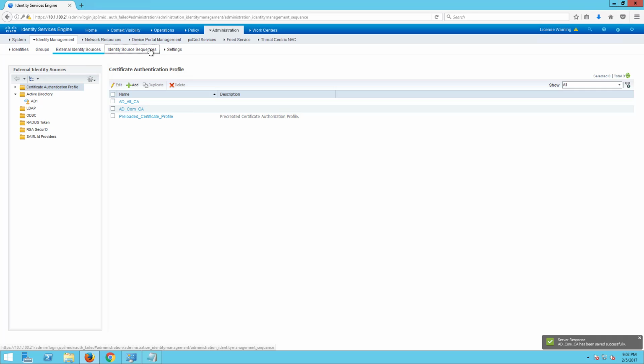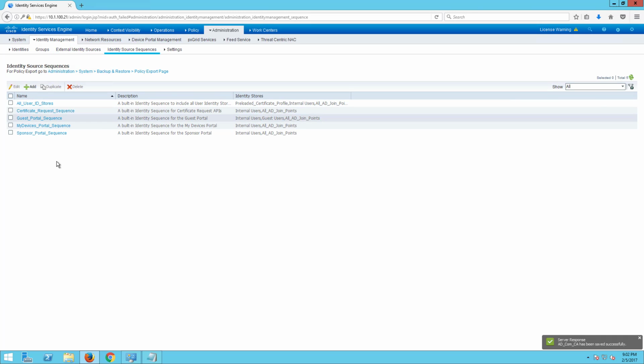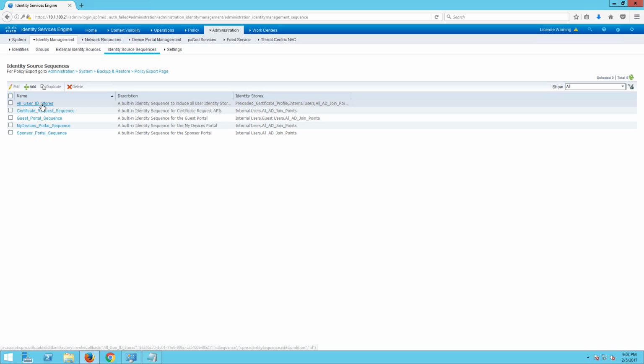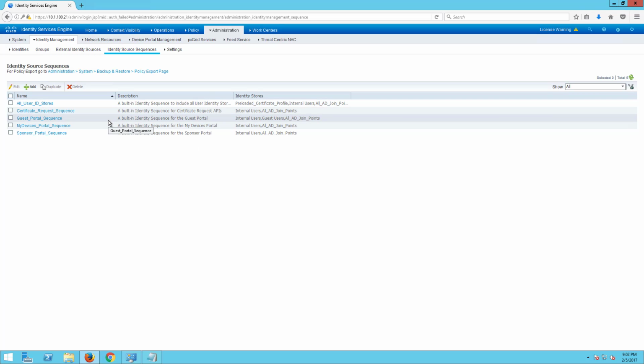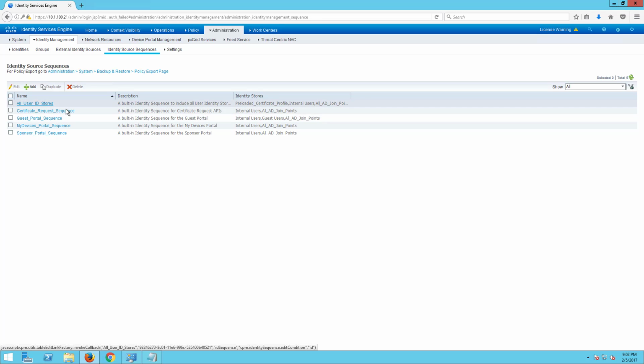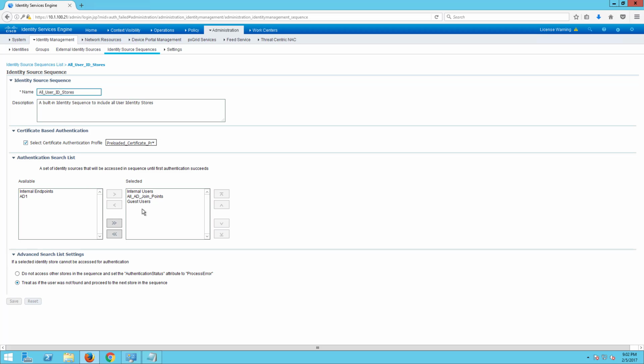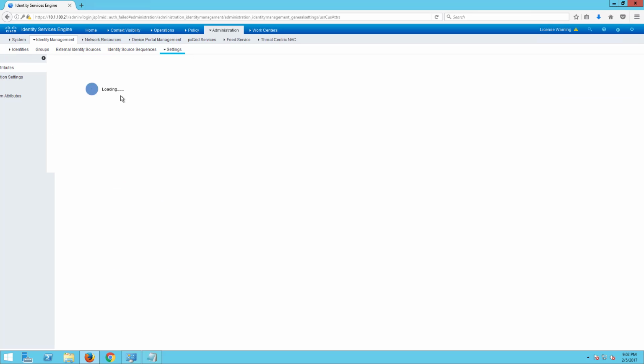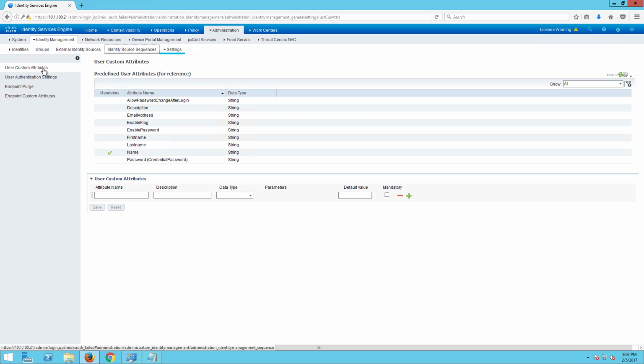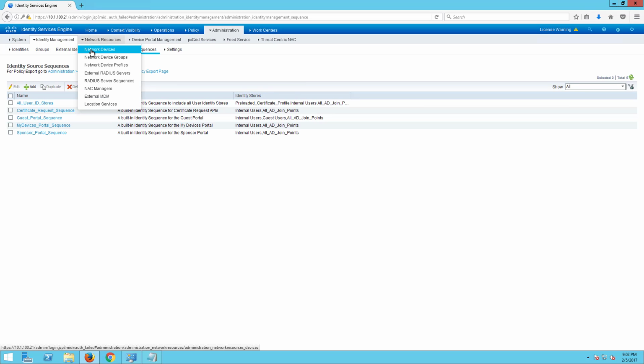And if you wanted to create identity source sequences, usually I keep it where it is here, but you can. This is for when you're creating policies and you want to reference identity sources: instead of referencing one at a time and creating rules on that, you can group them together and have all of them be referenced and determine the order of what will be checked first. So I will go back here, see if there's any other settings. No, I don't really need to do that. I've already configured our network devices.